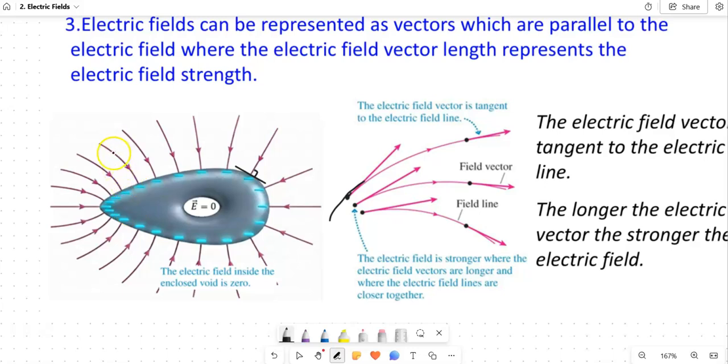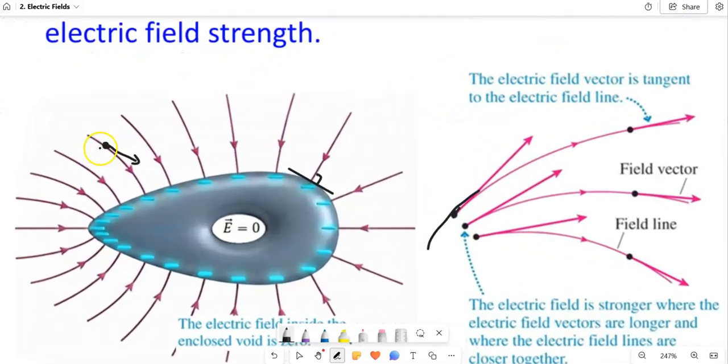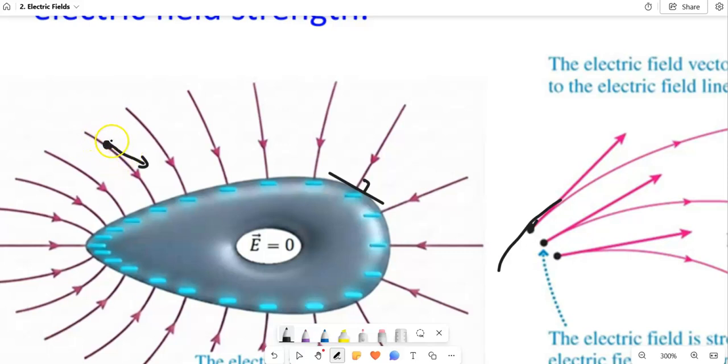And let's get a nice round one. If you put a sensor right here and you wanted to measure the electric field at that point, it's going to be pointing parallel to that electric field at that specific point, right? So I'm going to put a little sensor right here. And now if we take a tangent to that surface, which is parallel to that surface, that is going to be the electric field vector at that point.